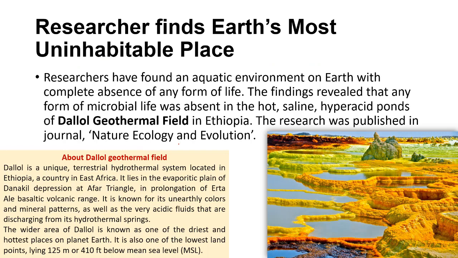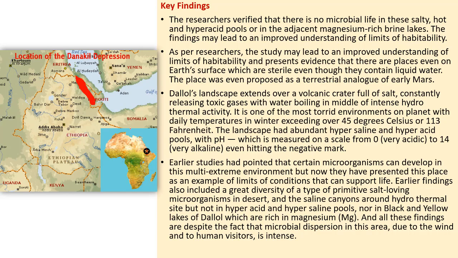I had discussed the Danakil Depression in an MCQ lesson a few weeks back, and at that time I told you that the Horn of Africa is getting separated from mainland Africa, and the Afar region is in the eastern part. If you look at the map, the Horn of Africa is slowly separating from mainland Africa, and it will take lakhs of crores of years to get totally separated, but many lakes are formed due to this separation. And in Ethiopia's map, if you see, Addis Ababa is the capital.